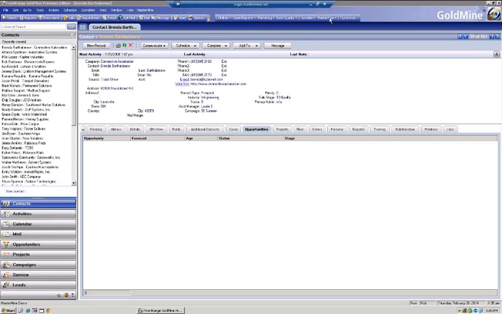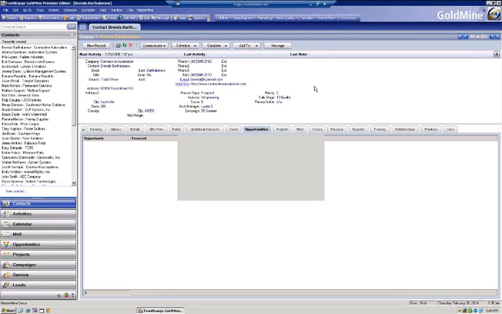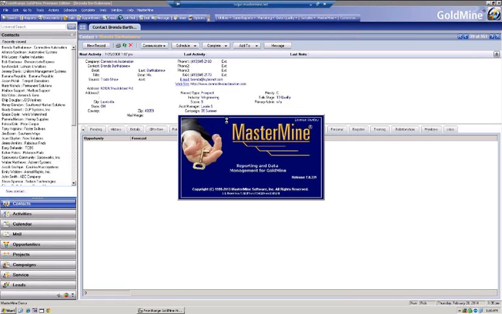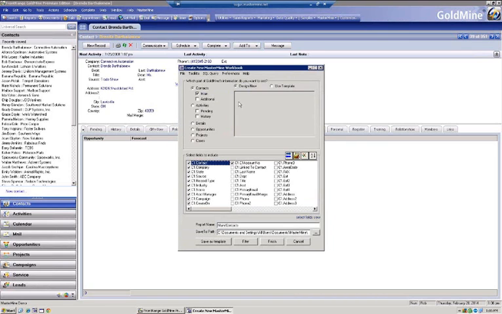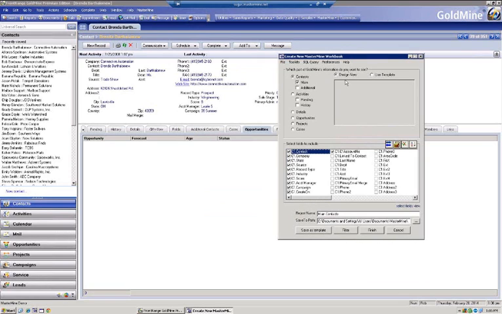Now, probably one of the biggest reasons that we created MasterMine originally was to make it easy for you to do market segmentation, by which, of course, we mean being able to take your database of prospects that is presumably contained inside of GoldMine and do intelligent marketing things with it. That starts by, obviously, knowing what you have, but also addressing the prospects in there in some kind of methodical and hopefully market-focused way.